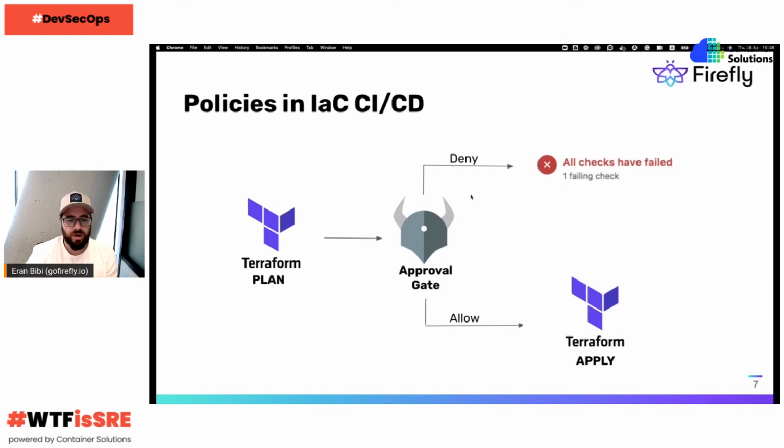So in order to have that gating in place, it's just a matter of a few hours of implementing the OPA engine in your CI/CD, and the policies are just waiting for you, ready in the open source community, and you can have better control of the infrastructure that you are deploying on your cloud.